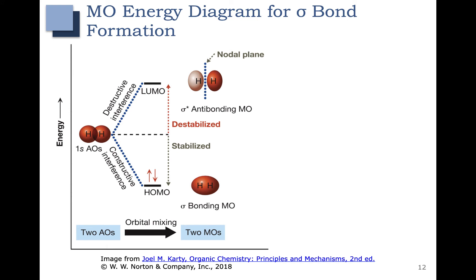Here's an example of a molecular orbital energy diagram for sigma bond formation for H2, or hydrogen. The two atomic orbitals come together to form the sigma bonding molecular orbital and the sigma star antibonding molecular orbital. The bonding molecular orbital is lower in energy — you can see energy on the y-axis — and the antibonding molecular orbital is higher. The bonding molecular orbital represents constructive interference where the two atomic orbitals are in the same phase, and the antibonding represents destructive interference where they are in opposite phase. The bonding molecular orbital is lower in energy, or more stable — we say it's stabilized. The antibonding molecular orbital is higher in energy, or less stable — it's destabilized.